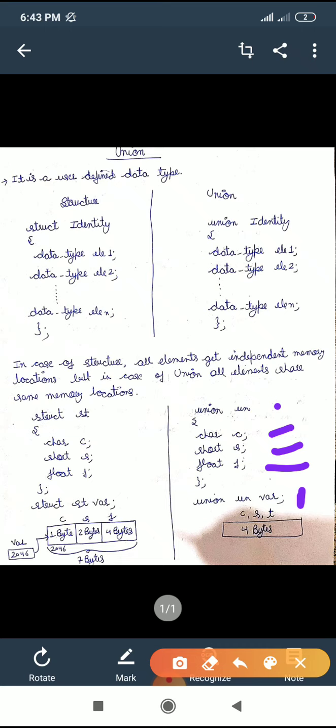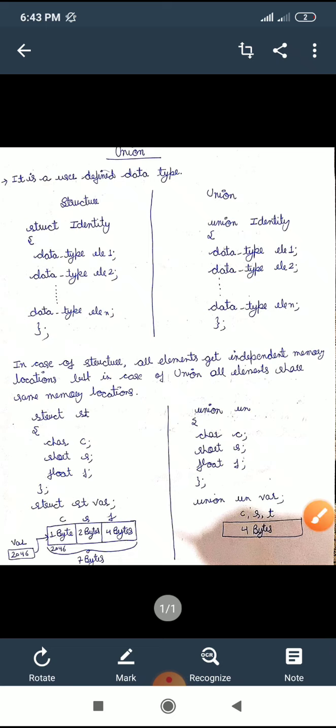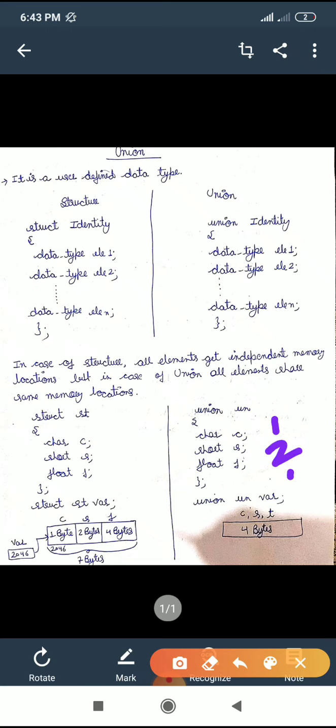But here, as we have seen, character contains 1 byte, short contains 2 bytes, and float contains 4 bytes. So total 4 bytes it will consume.